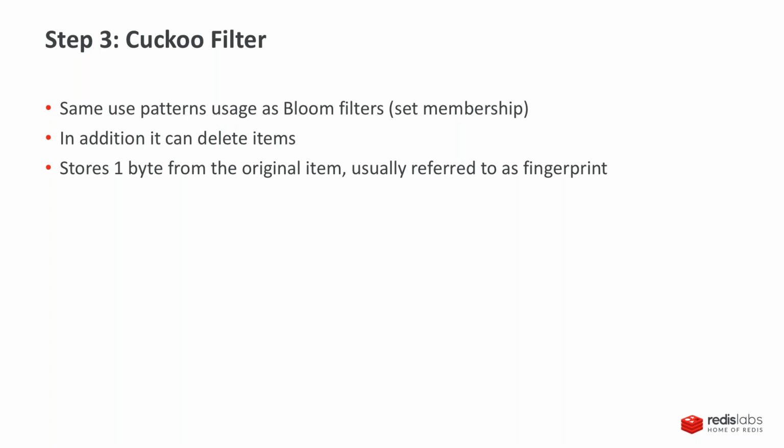With cuckoo filters, you can also delete items, and that's something interesting that you cannot do with Bloom filters. Internally, they work in a completely different way, and that's the reason why you can delete items. They basically store single bytes from the original items that you insert, and they shuffle them around as the filter gets filled. And this is why they take up the name. They're named after the cuckoo bird.